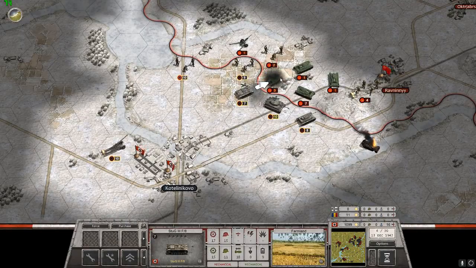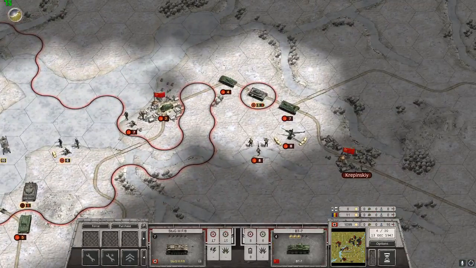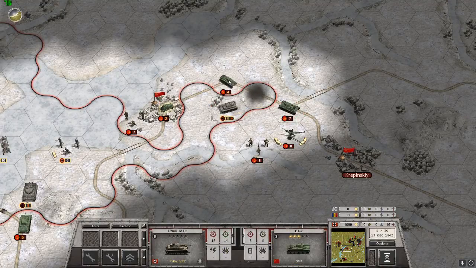Okay, nice. Our tank offensive is working splendidly. Now, if only this offensive would work slightly better. As you can see, we're cut off here. So I am going to move back. I'll open fire on the BT-7.